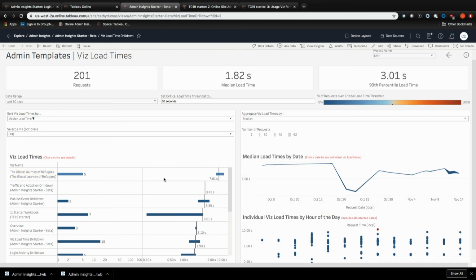Let me show you one thing that you don't need to use it for. You do not need to use it for monitoring. In Tableau Online, we do all the monitoring for you, so it's our job to make sure you have a great experience. I will show you that the days that I was having the worst load times on my site were not the busiest days. This isn't like a traditional Tableau Server where you expect to see traffic and load times correlated, because the spikes in your traffic are not the same as Tableau Online spikes, and we manage all that for you. So you don't need to do this. We provide this as information for you.